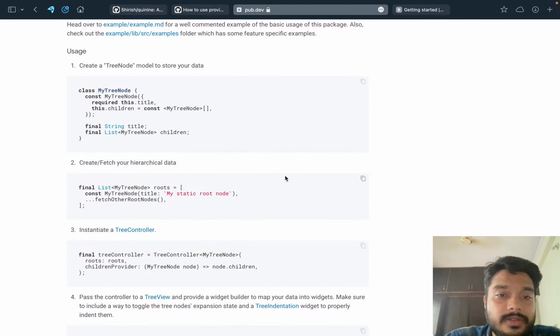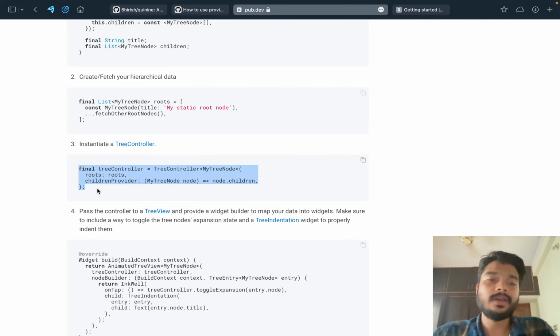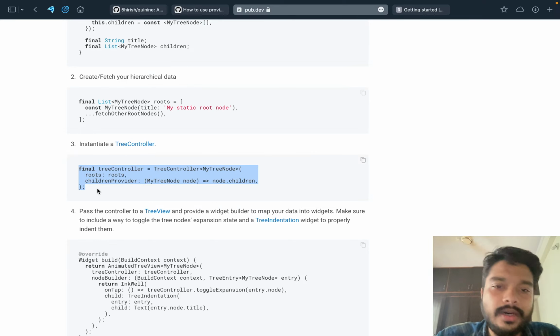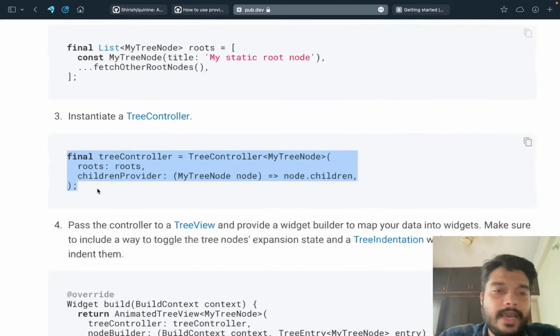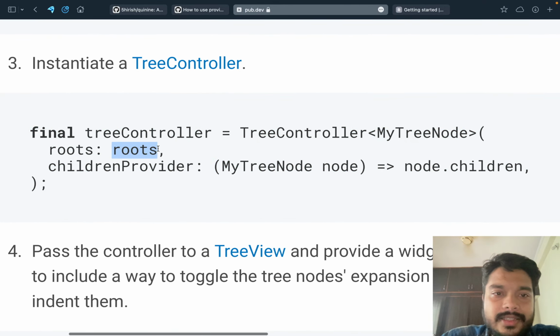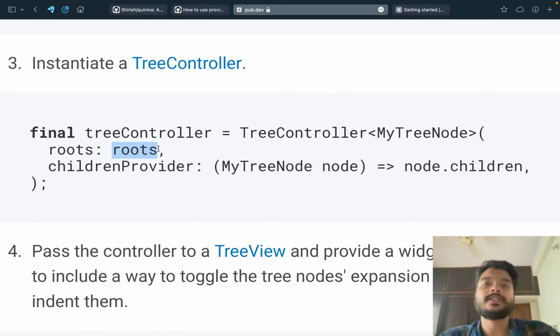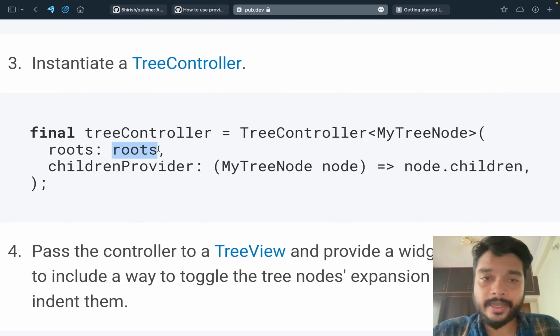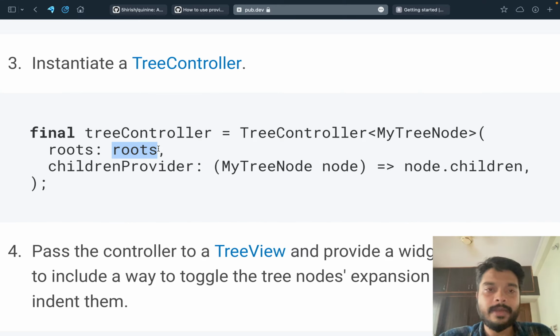You initiate a controller so that you can use that controller to control your tree, expand a couple of nodes, set their root, and set how these children are loaded. And this is the amazing part, right? When I initialize this tree controller, I can set up some roots to it, like the initial zero level, because a tree is in a hierarchy. The first time I define that tree, I would like to set its roots, and that's what this library allows me to do. So when I set up the controller, I'm going to define the roots, and then I can fetch the child providers.